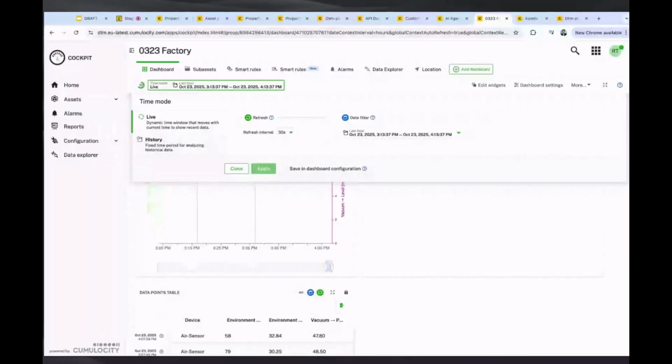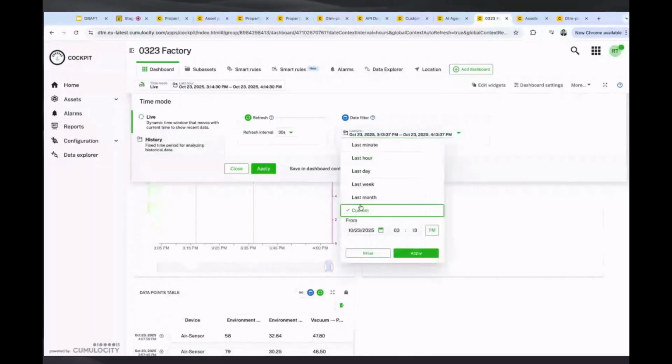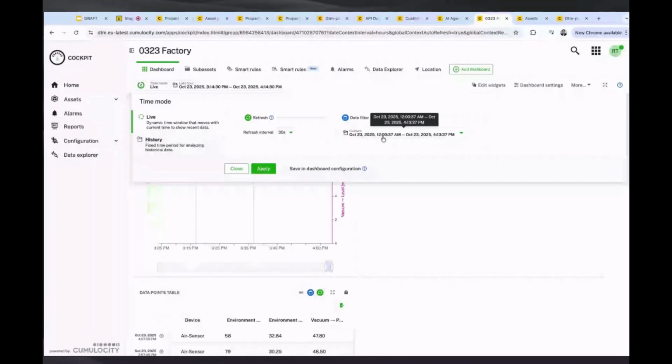So now the global time context will have two separate modes. One would be the live mode and one would be the historical mode. In the live mode, you can utilize the existing pre-configured time selections which are already available in the current one as well, but you can now also define a custom time range and save this in the dashboard configuration. So for example, if I would like the dashboard to always open up to consist data from 12 a.m. to now, I will simply set up the time over here and apply. So this is a rolling time context.